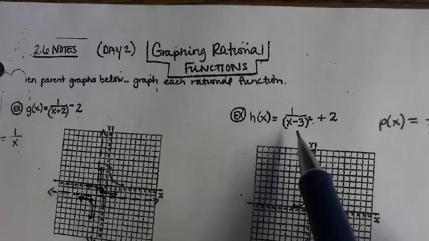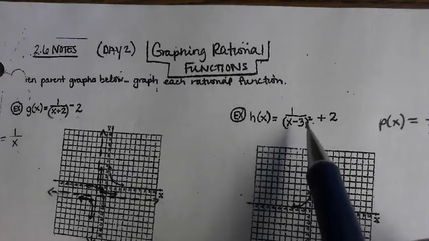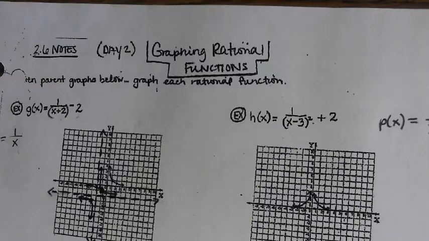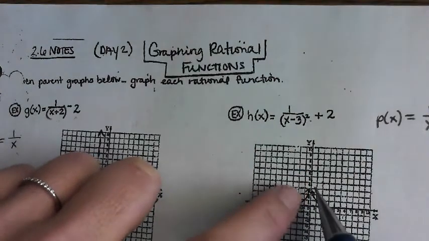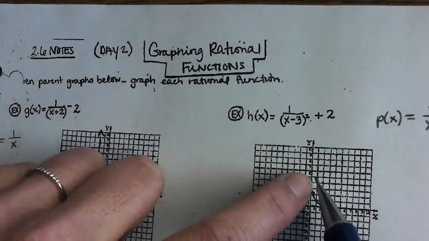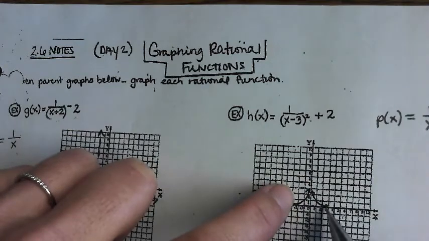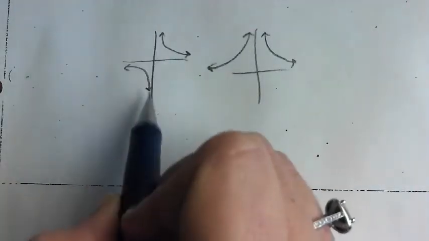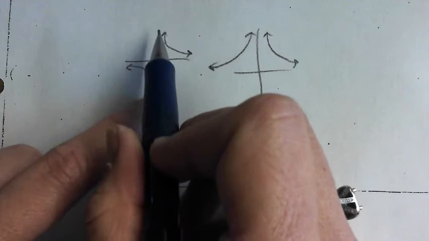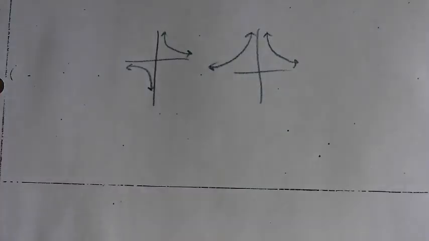X equals 3. But because that asymptote has an even degree, think about even roots. We bounce, right? Even asymptotes have the same behavior regardless of which side you're coming at it from. So whether you're coming at this vertical asymptote from the right or from the left, they're both going towards positive infinity. Whereas vertical asymptotes that have a degree of 1 have different end behavior depending on which side you're coming at it from. Does that make sense?